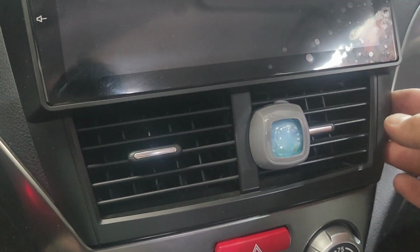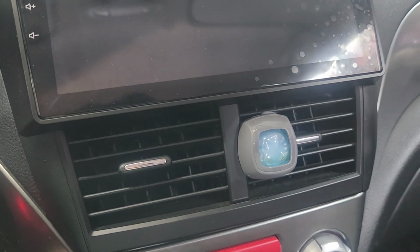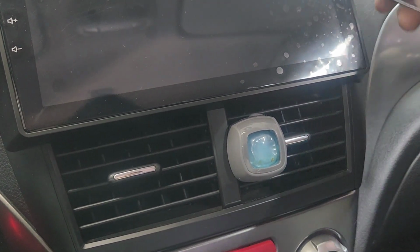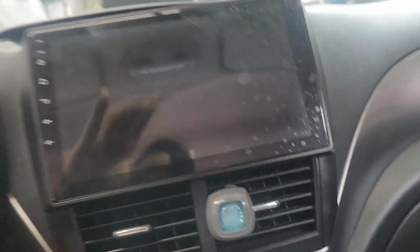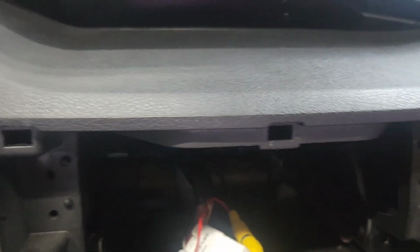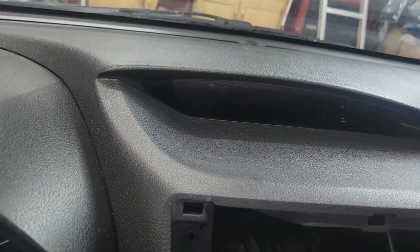So removing the radio is pretty simple. You just take a pry tool, a door remover tool, pry on this side right there and lift it around. It does not have any screws with this one, just basically a clip, because the aftermarket people took it off already. As you can see, there are probably like 4 10mm bolts that you have to remove. Subaru is made by Toyota, harness, so actually it could be a Nissan harness.